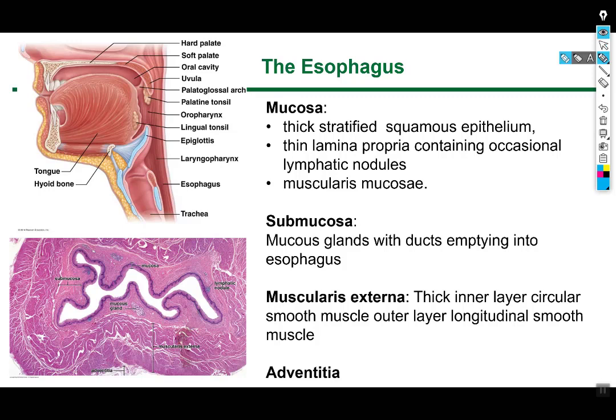The muscularis externa, which I'm bracketing here, are the two layers of smooth muscle again. So inner circular layer, outer longitudinal layer. The esophagus is behind the trachea, and it's between your trachea, so your windpipe, and your vertebral column in your thorax, meaning it doesn't have a lot of wiggle room. So it is stuck to the vertebral column by adventitia, which helps to anchor it in place and keep it from rolling around as it tries to wrestle with the large bites of food we all take.